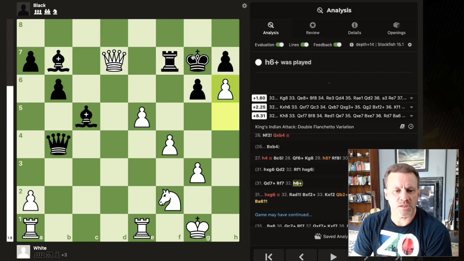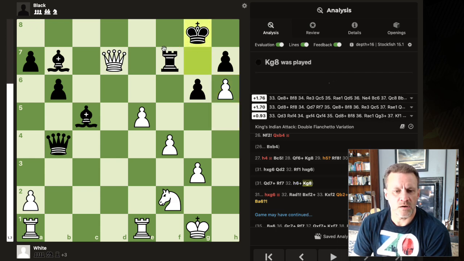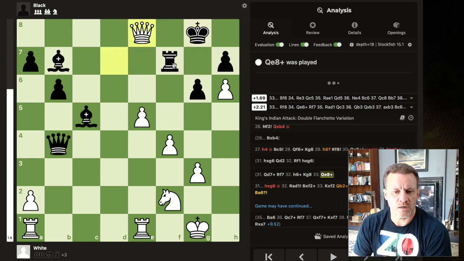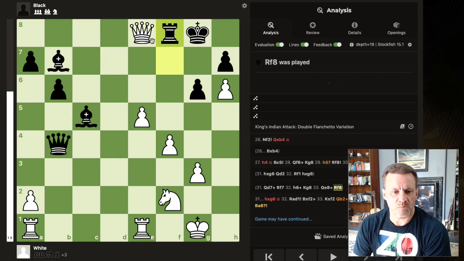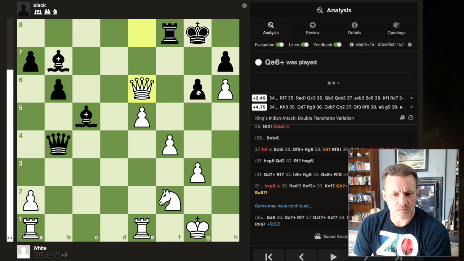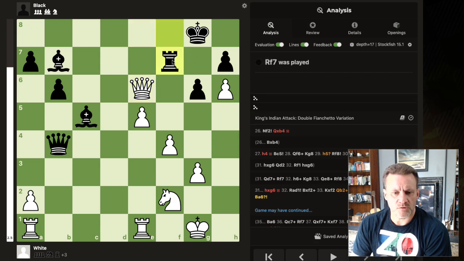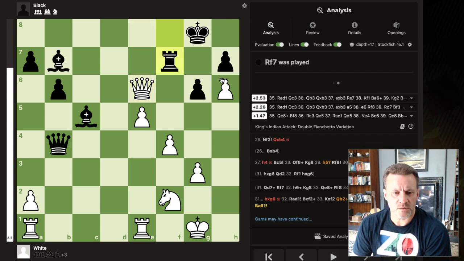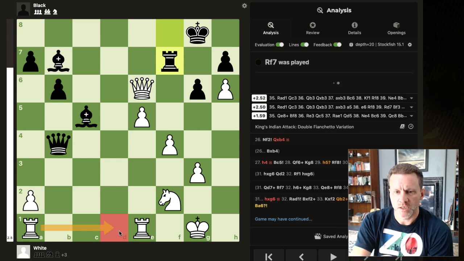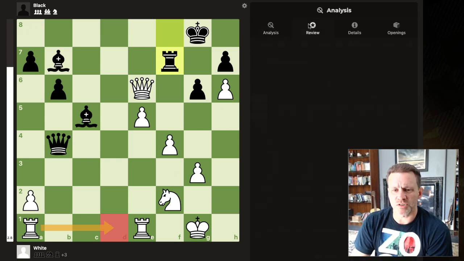Oh, then I have h6, knocking the king back. Okay, king g8, queen e8 check. Let's say rook back's most natural. More checks, rook f7. And now just threatens to come in with a rook, and I'm slightly better. But that was a mess, man. That really was a mess.